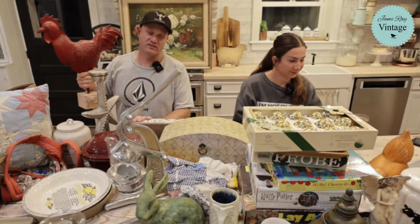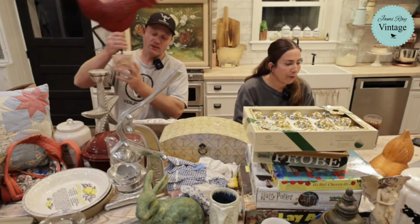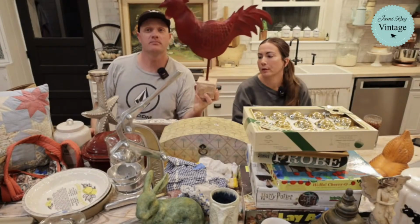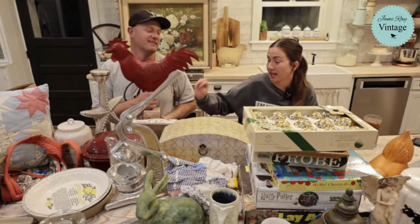We've got more than just textiles tonight, though. We've got a whole slew of things up here ready for you. I was wanting to paint this. Many people said, don't paint it. So the many people that said not to paint this rooster, I need you to show up and make sure that he gets purchased, because somebody painted it. It's hand painted, the top is.